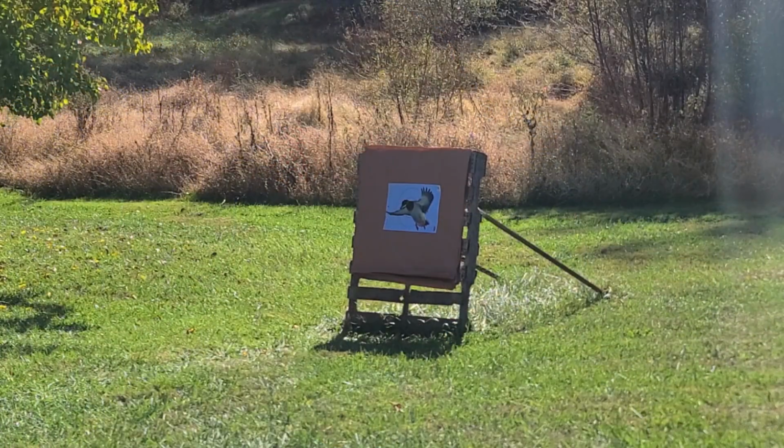So let's get you guys a view of this duck target, and I'll head up and take the shot. We'll look at what kind of chrono number we had, and then we'll go check out and see what kind of performance they gave us. So let's head over here and shoot them and see what the Herter's waterfowl shells can do for us.